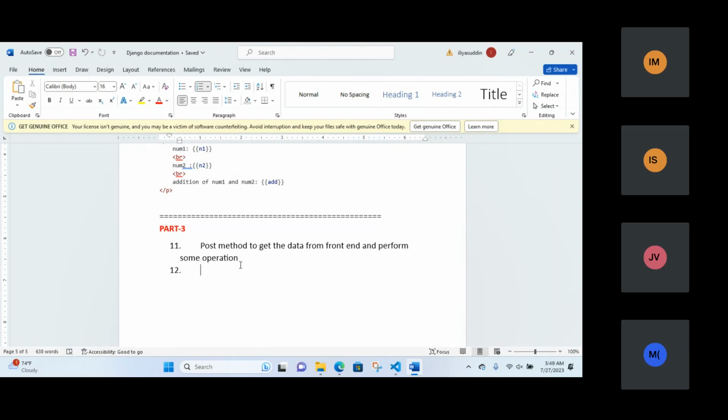Okay, and next we are going to use one more concept. For example, you have multiple pages and you want to display the same content on multiple pages. Just assume there is a menu. The menu should be available in all the pages and remain the same, and the footer also will be the same in all the pages. So here what we do, we create a common file which is going to be extended to all the remaining files. So there will be a concept called extending a common file with your project.